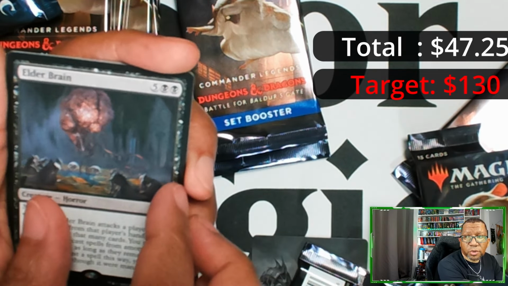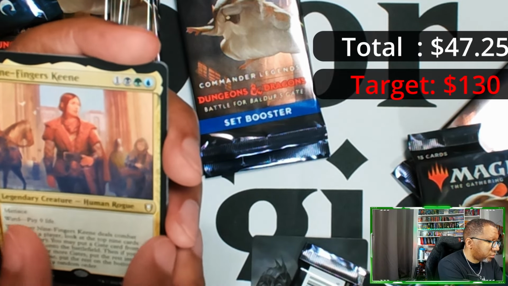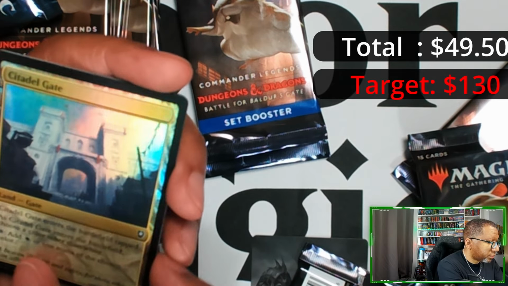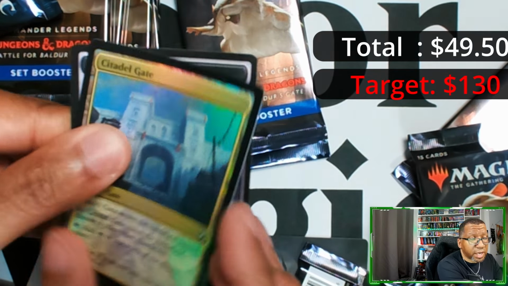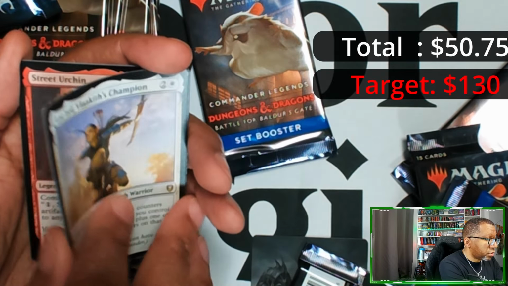Nothing Elder Brain, so we have a regular one to go with our box topper. Nine Fingers Keen. And a Citadel Gate. Boo. Though, if you have a gate stack, it is a gate. Alright, Lae'zel's not bad. She's like $1 or $2.